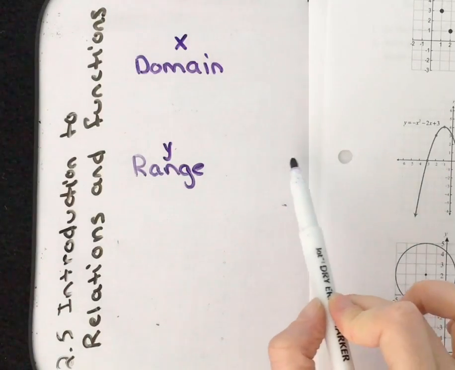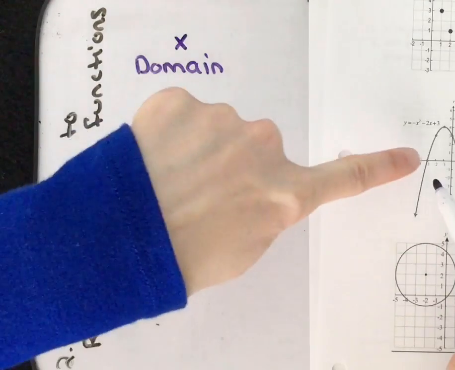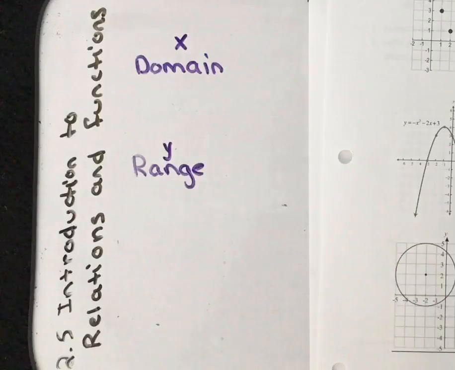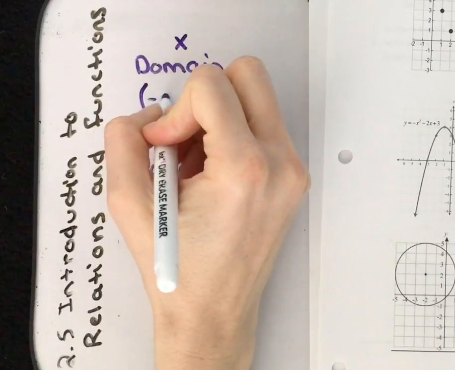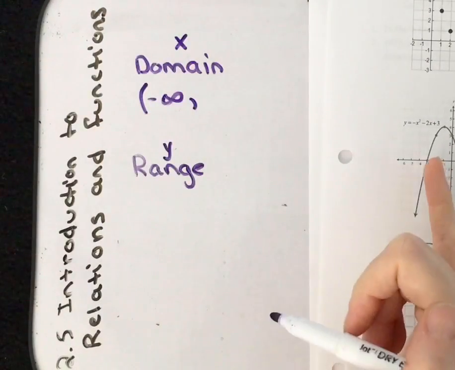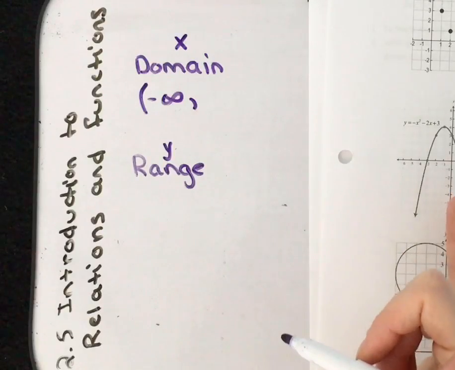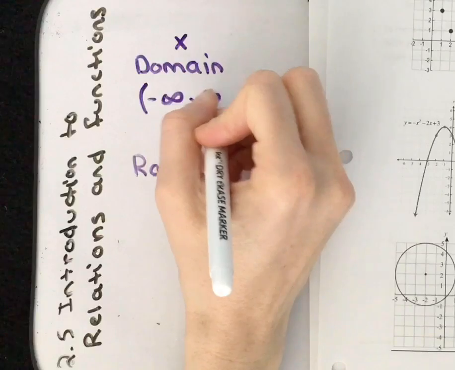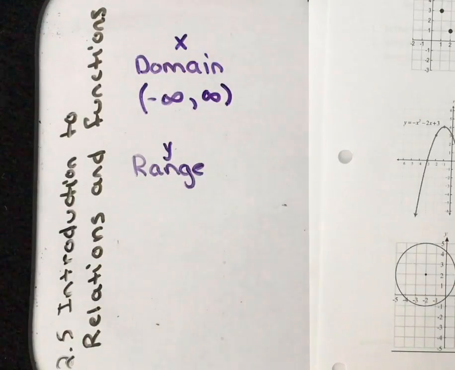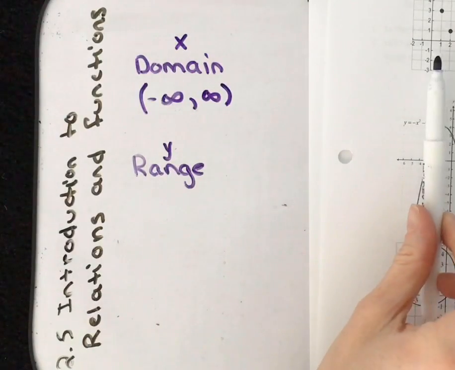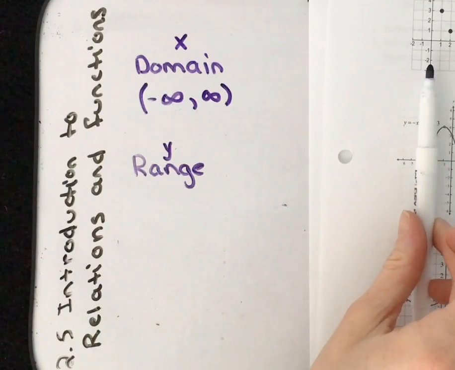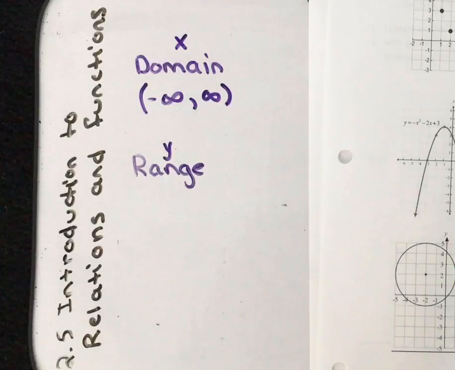Remember, the x goes out this way. So as this would continue to go this way, the function would continue to go down. So we're going to use everything to -infinity on our x-axis. Same thing over here. As our x increases, the function would keep going. So infinity. Does this pass our vertical line test? It sure does. It's only passing through one time. So this one is a function.